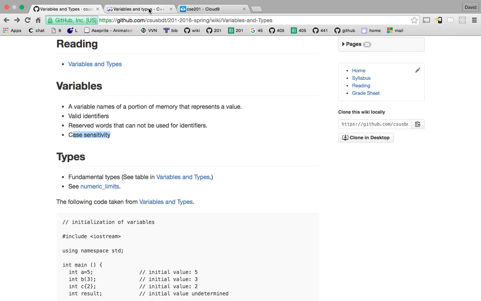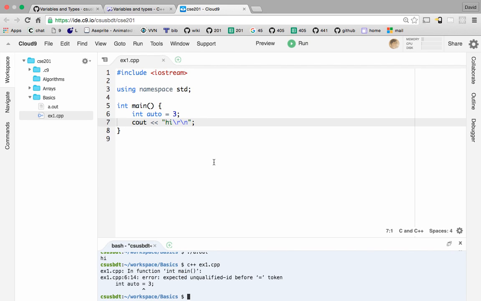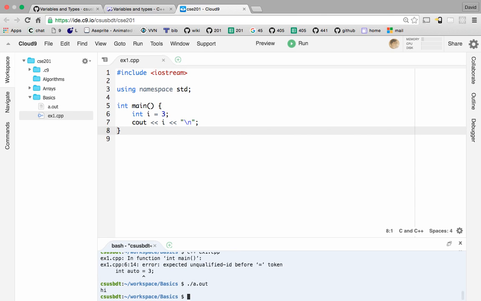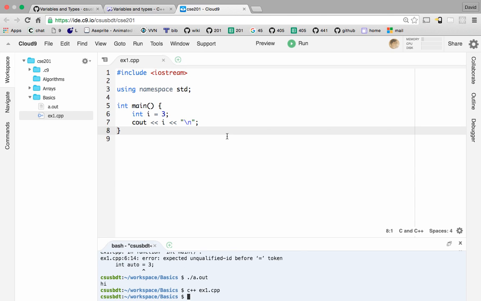This is very important. So let's go ahead and create this integer i and set it to 3. And then we'll print i. All right, that should compile. That compiles, that runs.